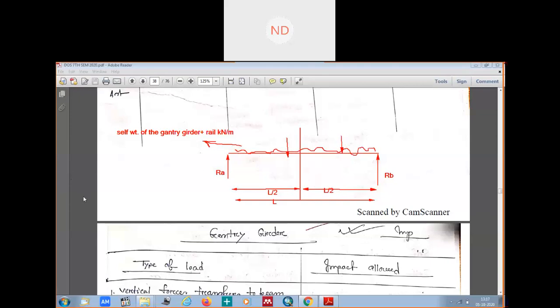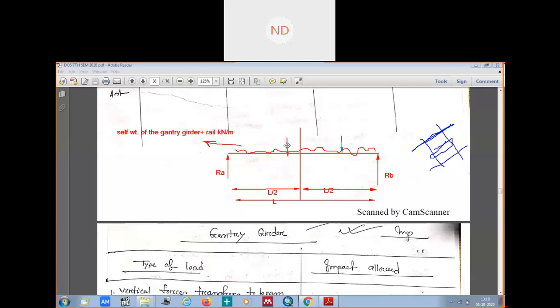This is your gantry girder, which I told you in the first class. You have your rails and crane girder here. The trolley was also somewhere here, moving from here to here. These are your gantry girders, this one and this one. The crane girder is moving above the gantry girder. So these are the two wheels which are moving, on the rail sections above the gantry girder. These are the wheels of the crane girder, this one and this one.